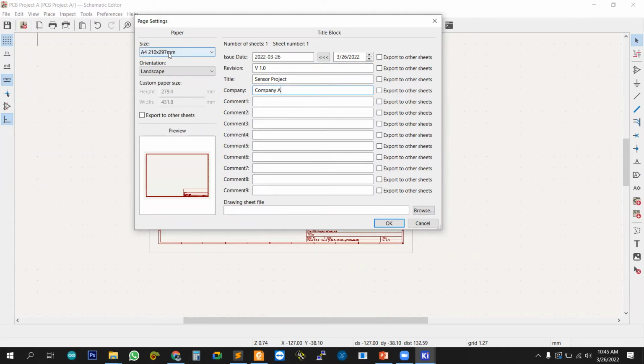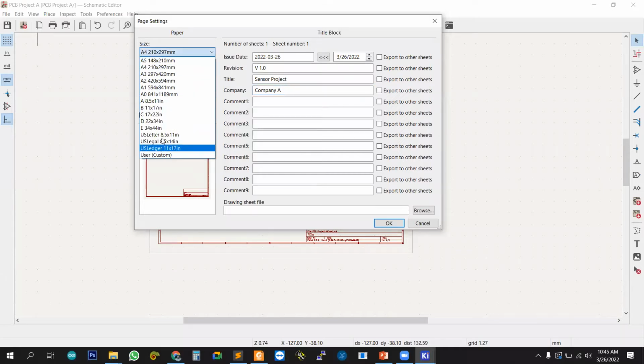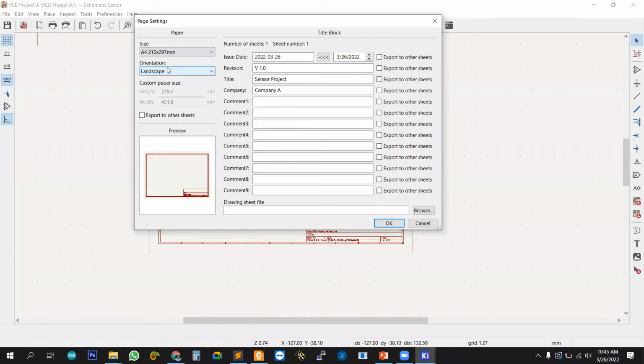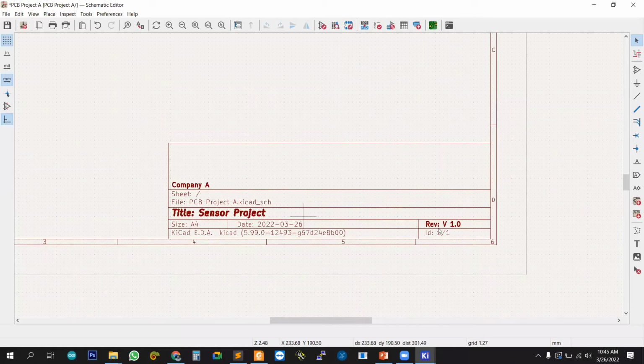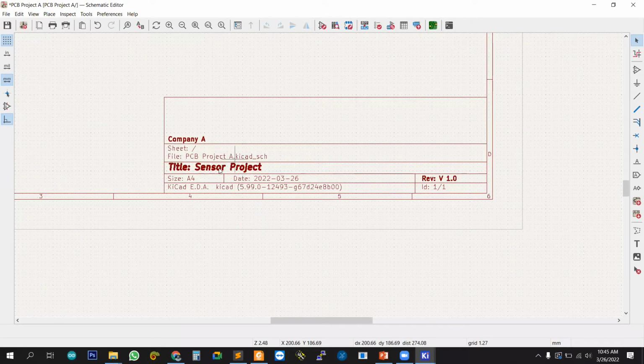And you can adjust the page size. Default is A4 size sheet, and I'll keep it as it is. And landscape orientation, I keep these settings as they are. And yeah, that's enough. You can see in these blocks it's updated, right?